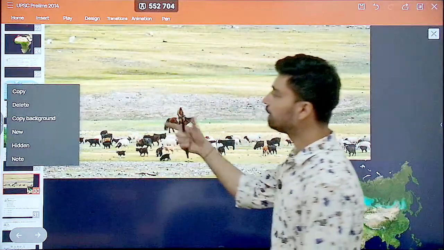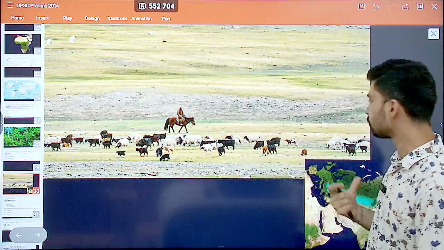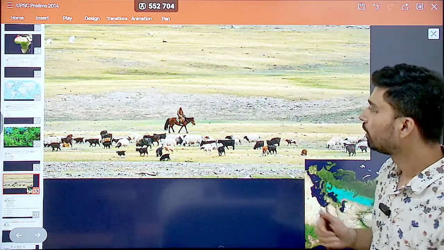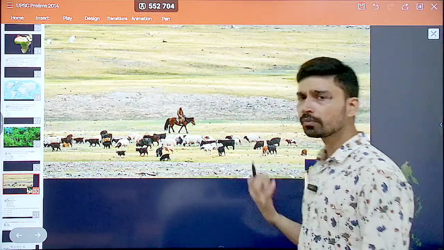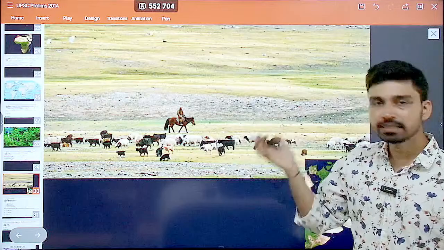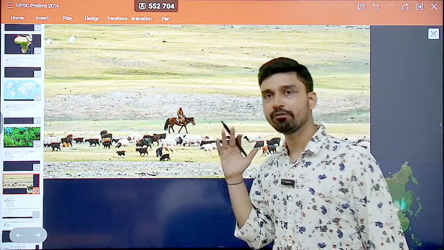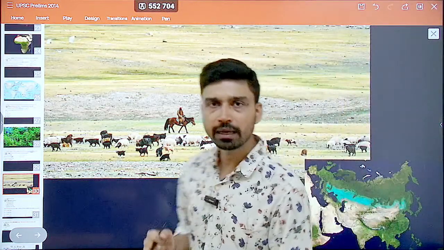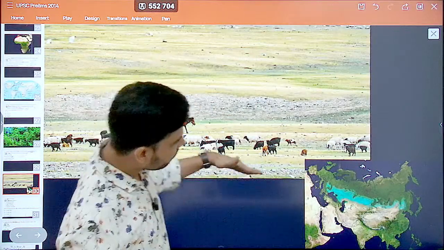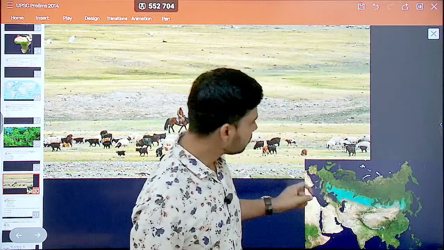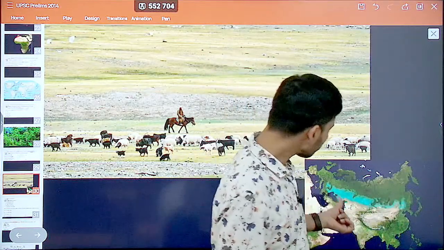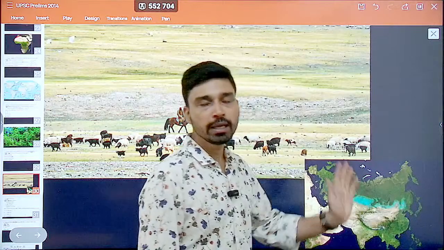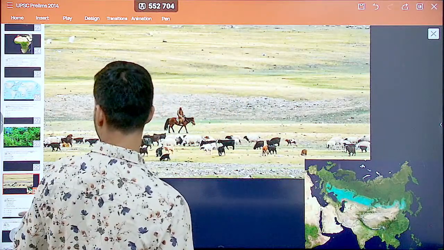If you look at the land mass, this is how the Central Asian steppe looks. You can see a large area of barren kind of land with very small grasses growing. People here are dependent on animals such as sheep and goats, but they cannot keep grazing in the same area again and again. That is why they have to move continuously from one region to another, so that sheep, goats and other animals can feed upon new grasslands, and from there they are able to sustain their livelihood. Overall, if you look at the map, this blue region represents the expansion of the steppe, extending all the way from Europe, through the central part of Asia, up to Mongolia and China in the east. That is the expansion of this particular climatic zone.